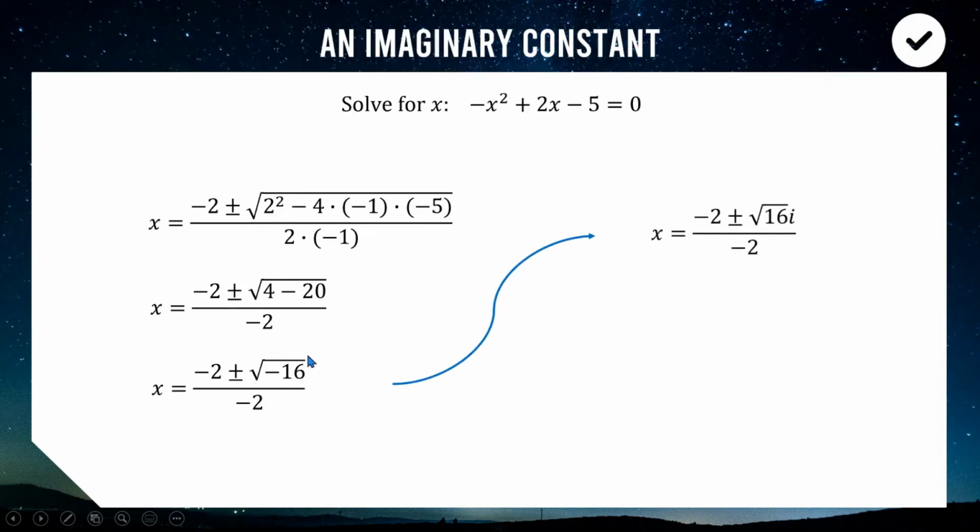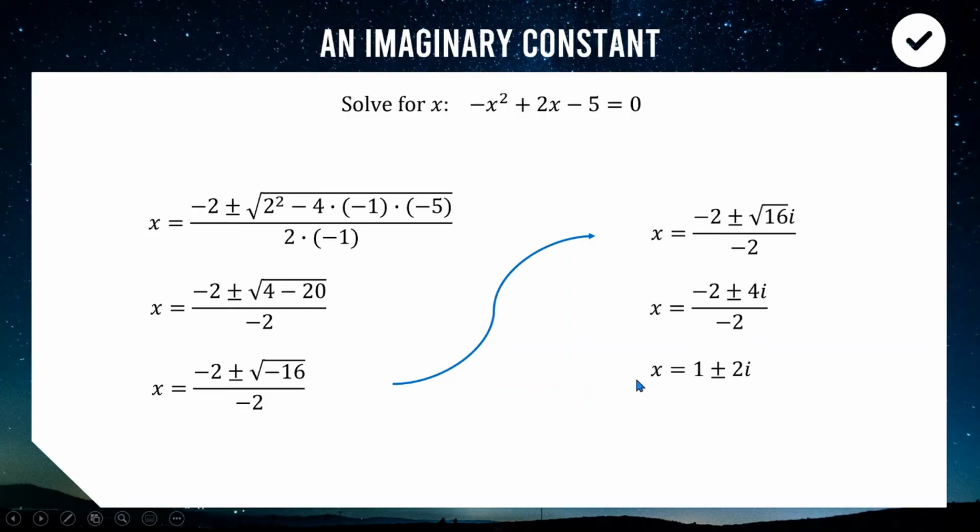Alright, so we're going to write the square root of -16 using our trick from the previous slide. We're going to write this as the square root of 16 multiplied by i. And now the square root of 16 is just 4, and so now we have some complex solutions. We can divide everything by -2, and we're going to get 2 answers. So we're going to end up with 1 plus or minus 2i. So we get 2 answers, which are 1 plus 2i and 1 minus 2i. Like I said, no real solutions, but we have 2 complex solutions to this quadratic equation.